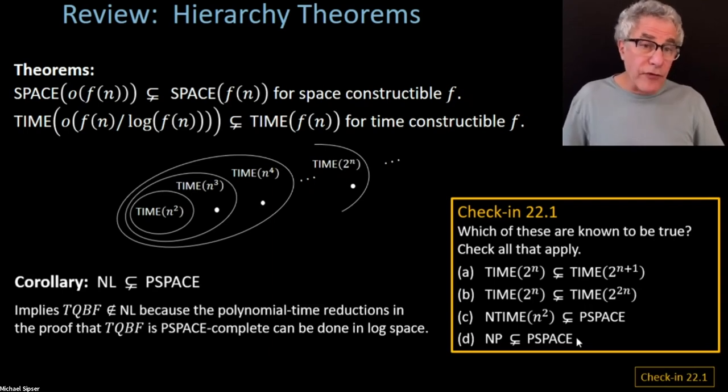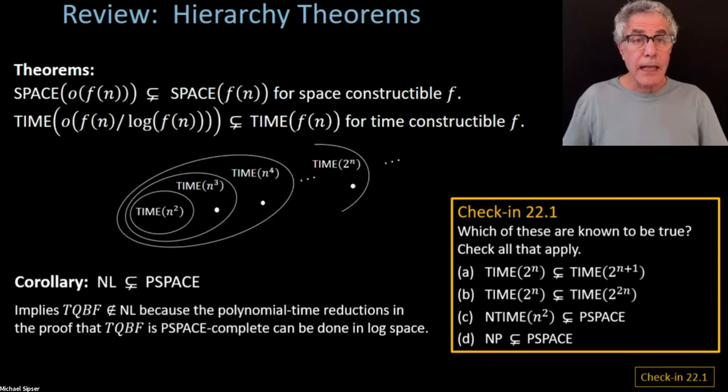Well, if we could prove that, then we would have solved the famous problem, because we don't know whether even P equals PSPACE. If P equaled PSPACE, then certainly PSPACE would equal NP, which is in between the two. And so we don't know how to prove PSPACE is different from NP based on the current state of knowledge of the field. So this would not be something that we know to be true based on what we've said.